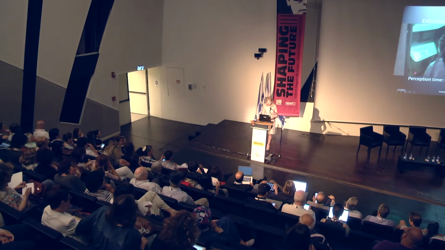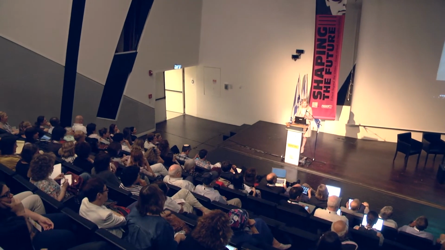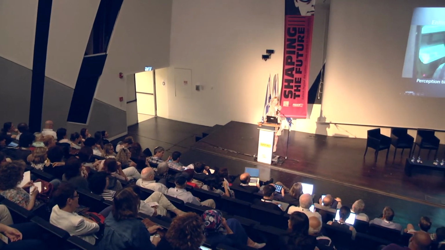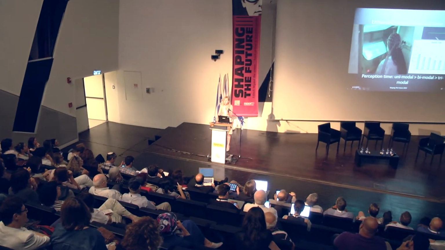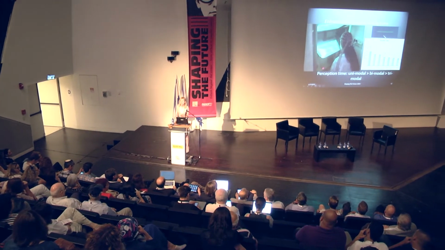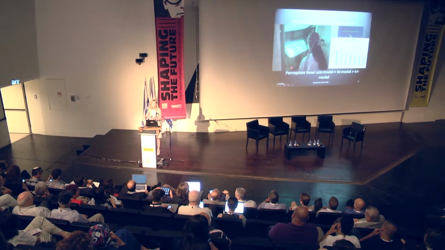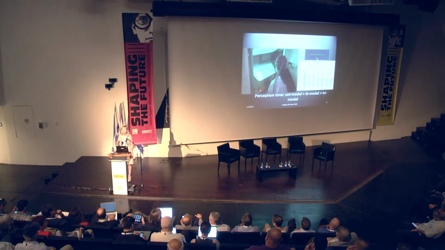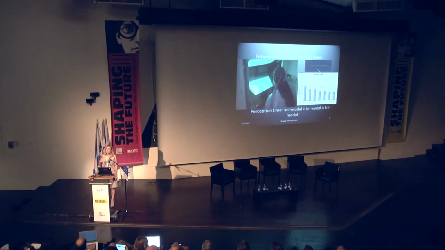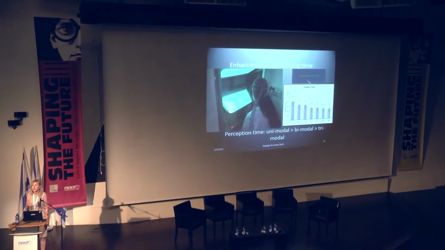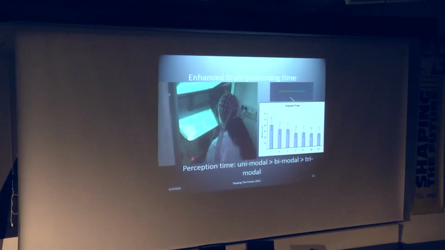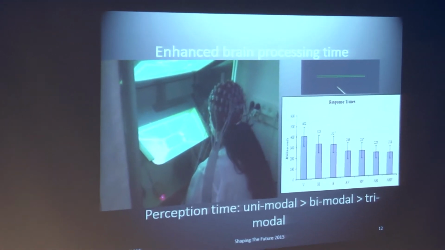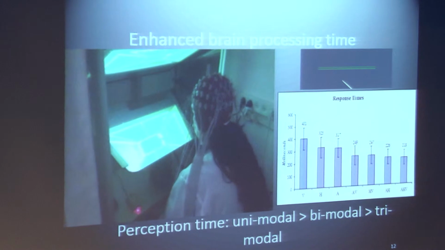So help me, look at this. When it was only a visual cue, a light coming up, it took about 400 milliseconds on average for 82 subjects to respond, and they had to repeat that about 900 times. So it's high validity. It's about 400 milliseconds on average when you see a light.